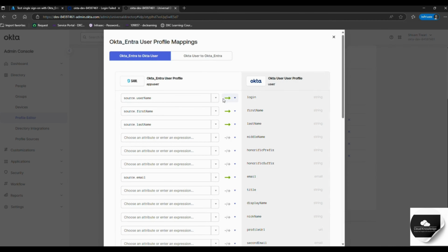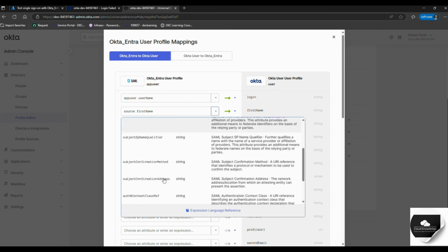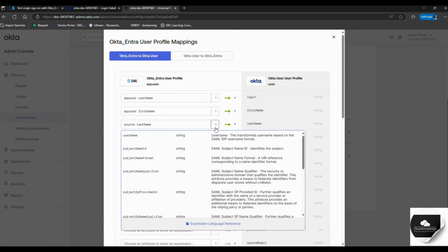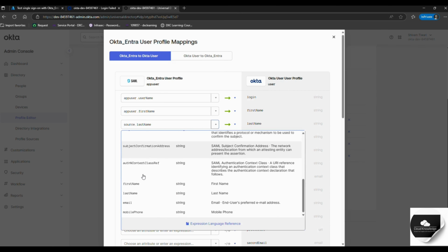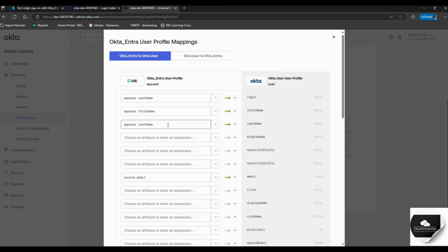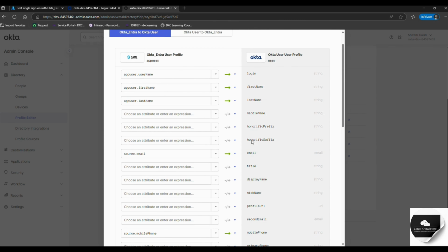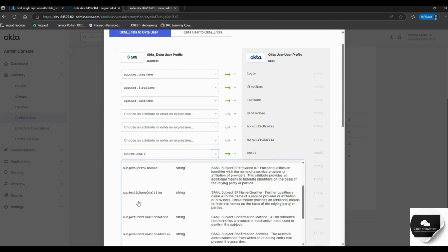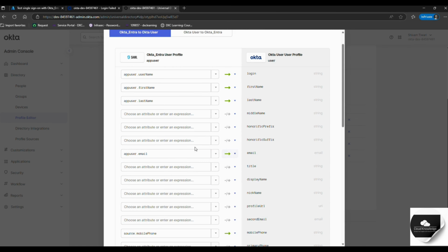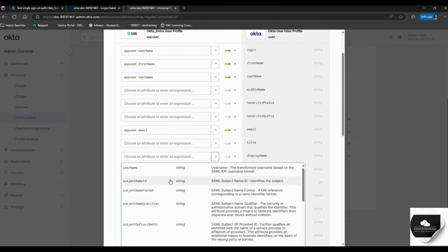First, you need to change some settings, like it should be app.username, app.firstname. Not source, it should be the application. It is writing in the Okta, like we have created the user, so it should be what application is created. After that, we need to change the main attributes that we are seeing.